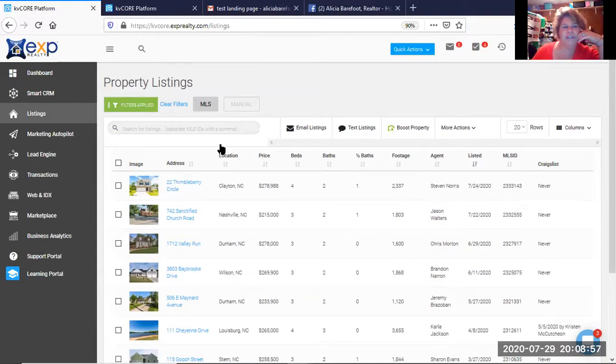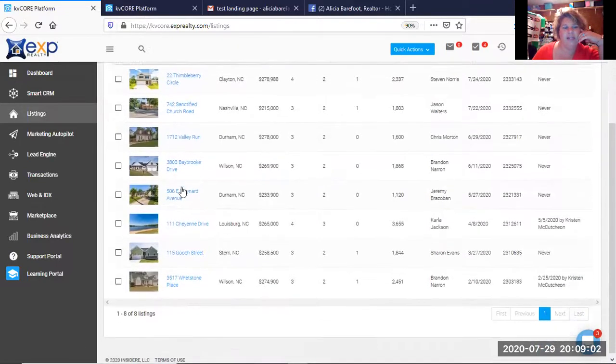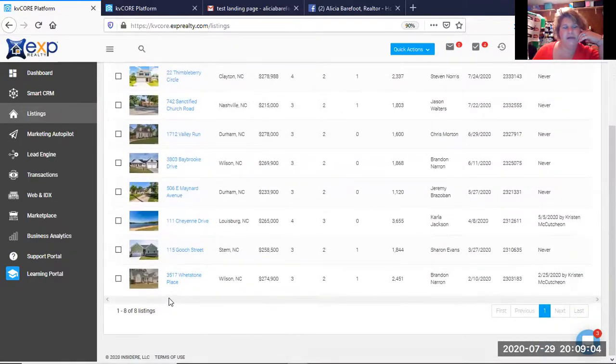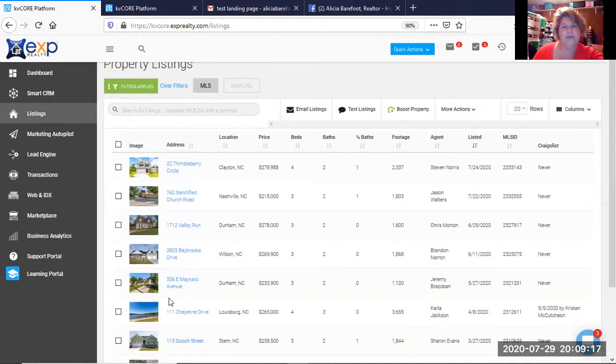The other thing you want to do while you're on this page is you want to look and find which house you think is the prettiest, or not really so much the prettiest, the one that has the most curb appeal, that's going to grab the attention of most people, because that's going to be your main image, and you kind of want to make sure it's grabbing a good variety of people.